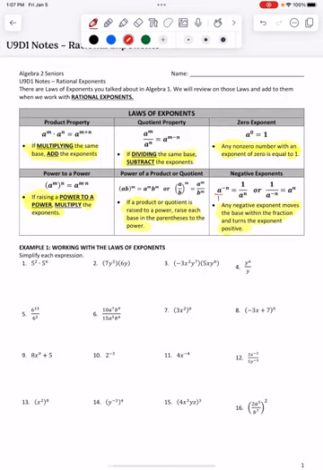that's in the numerator of a fraction. So to make that exponent positive, we take this thing and we shift it to the denominator to make it 1 over a to the positive n. And then likewise, if it's 1 over a to the negative n, to make that exponent positive, we shift it up to that numerator and it becomes a to the positive n. So negative exponent just tells you to move it in the fraction, okay, to make it positive.